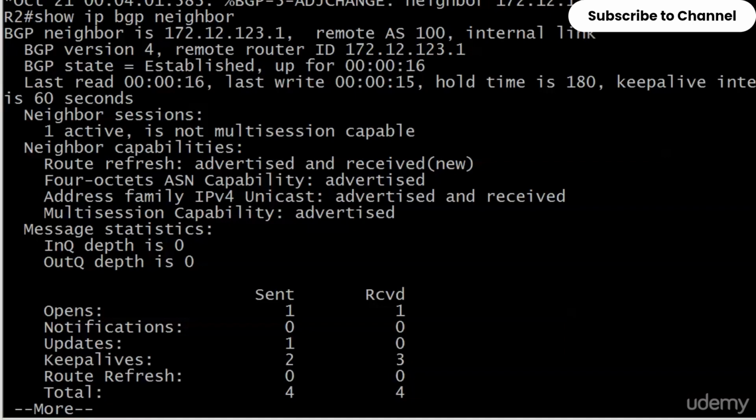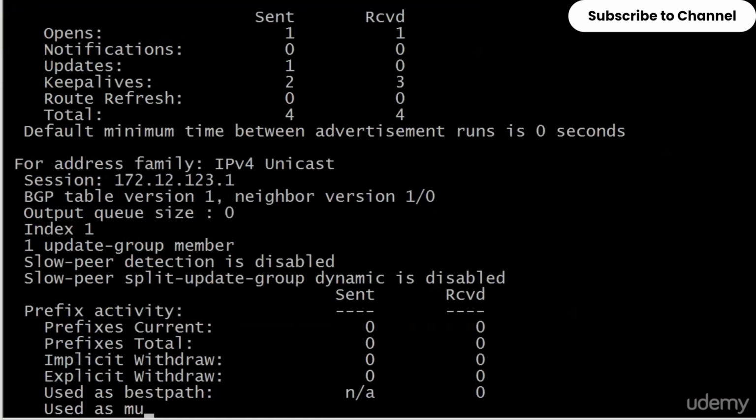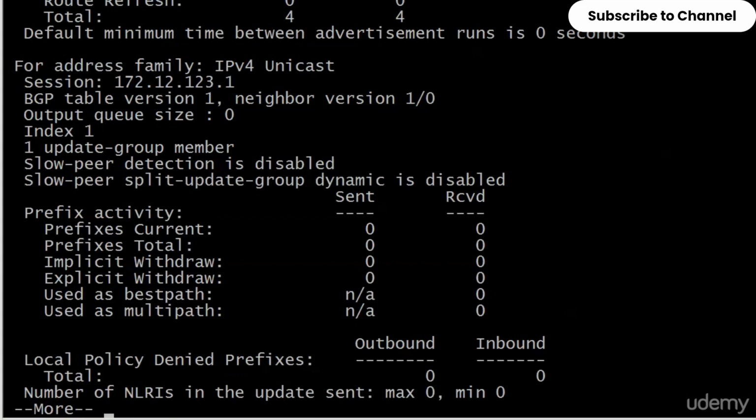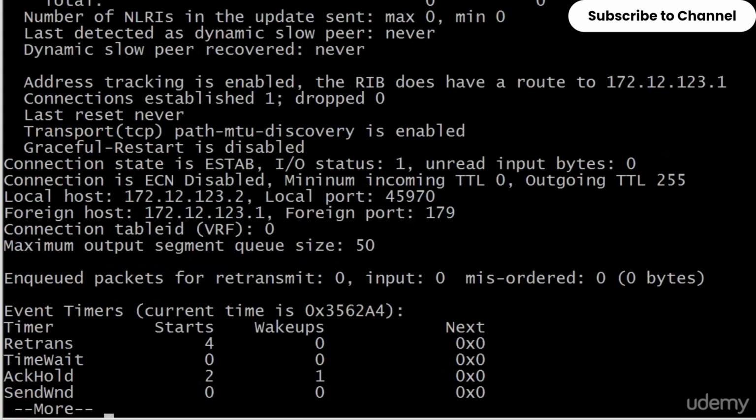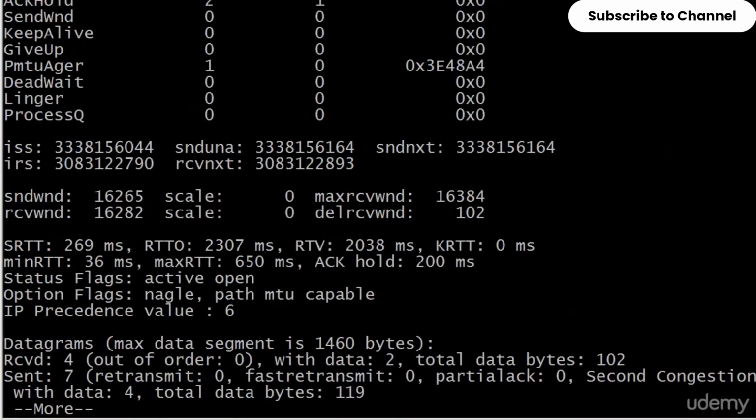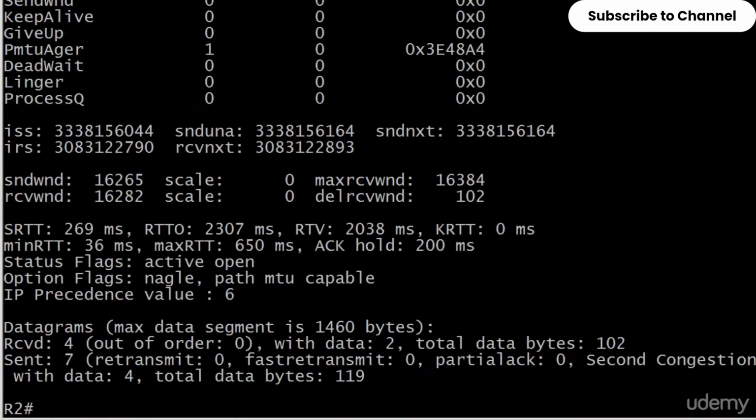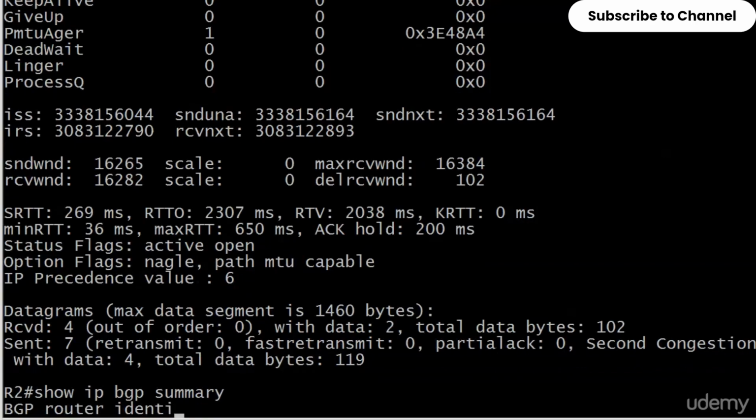etc. But wouldn't it be nice if we had a command that gave you just really what you needed to get started or double check your config without going through the 5 screens of information that I'm showing you right now, most of which you really don't need at this point. And there is such a command. You'll be using this one much more often than you use the neighbor command, but it's a good idea to know both. And that is show IP BGP summary.